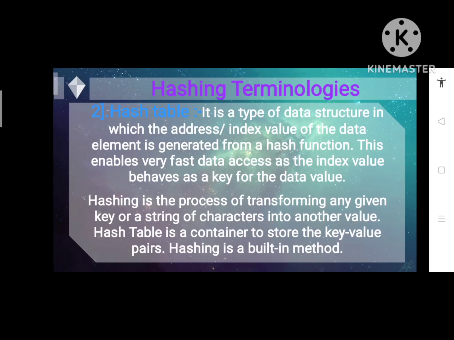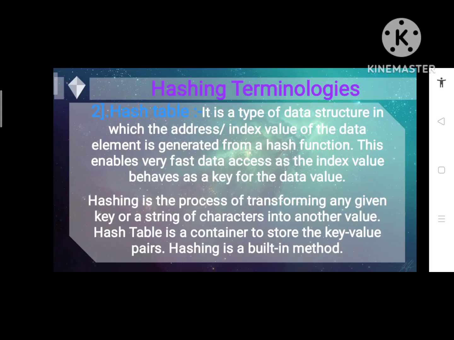Do you know? Example, we're going to store values, right? It stores larger values into smaller values. First of all, it stores smaller values, small information. Second thing is it stores in an ascending order. That's what it's saying. It stores in an order-wise manner. That's the specialty of this hashing.